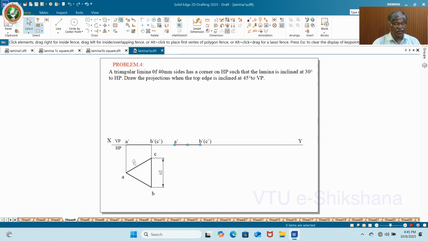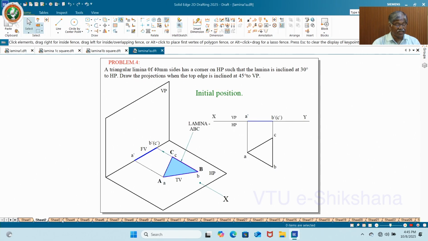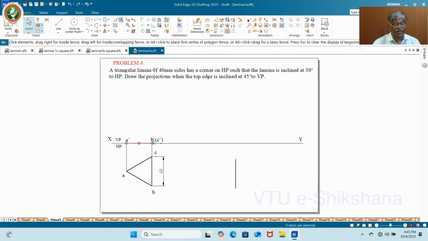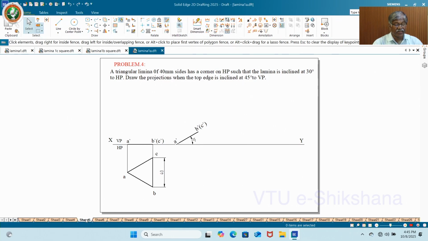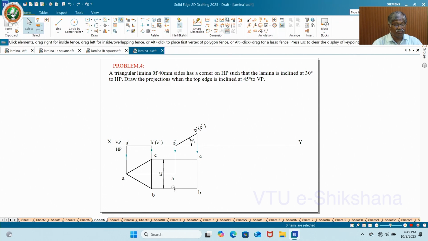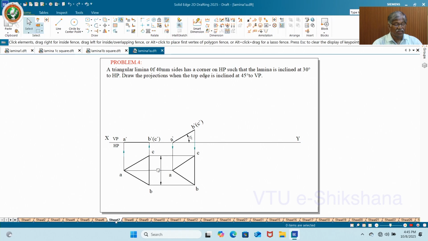You move and rotate. After creating this one, you know how to create the front view. A dash B C is not visible. Then you move and rotate by 30 degrees. Then get the corners by projecting properly without extra lines, and get the second figure, the top view. Till this point, for both cases, the answer is the same.